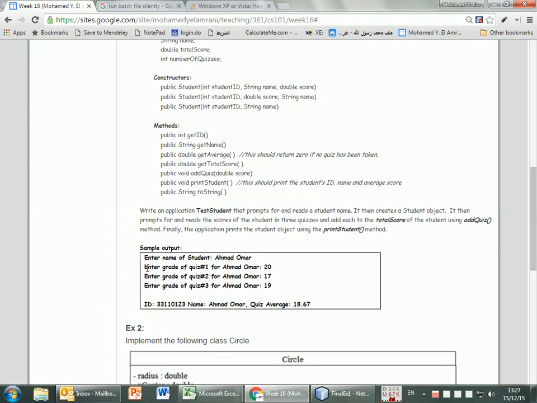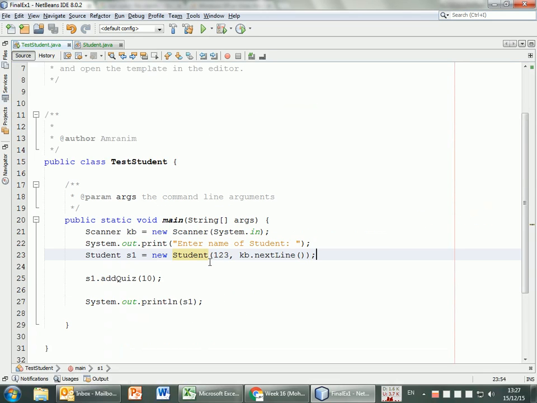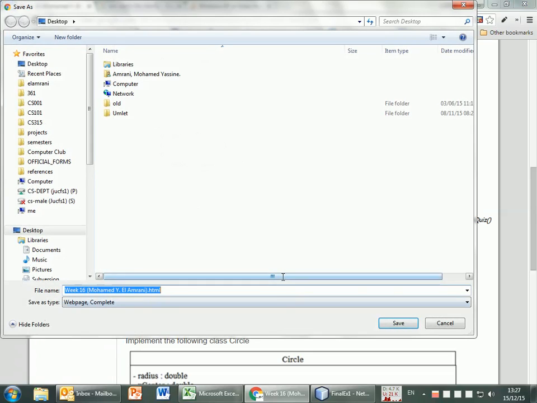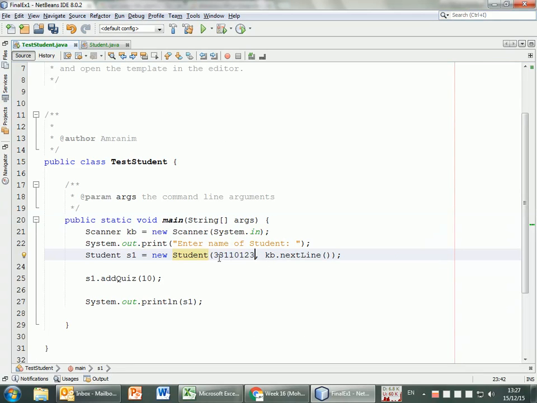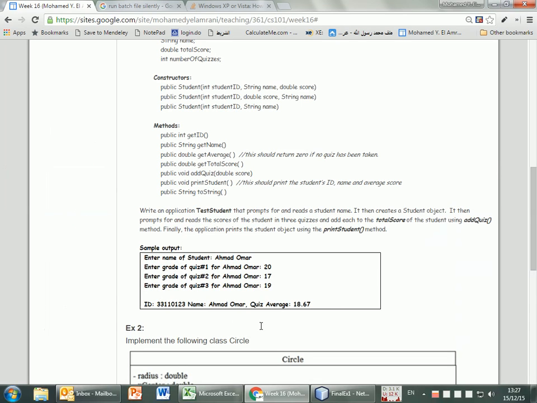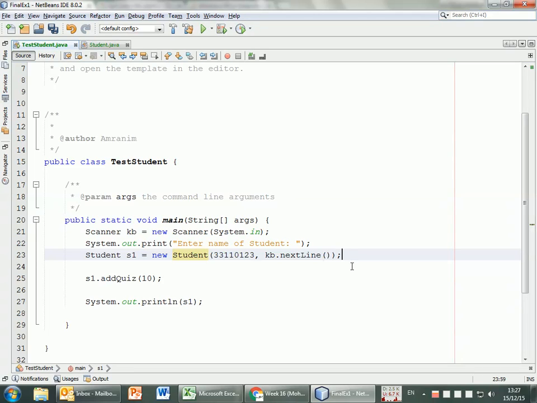Now, enter. So this is his ID. So let's have ID. I just added this ID from somewhere. That's the mistake. And if you see this, I'm not asking the user to give me the ID. So I'm putting the ID myself. I should have asked the user to give me the ID. And now I have declared this. Did you notice this? That's the place that should have been the name. And now the name is coming from the keyboard, from the user's input.